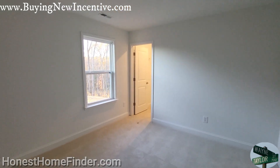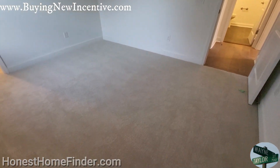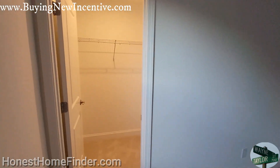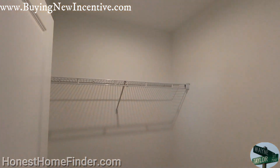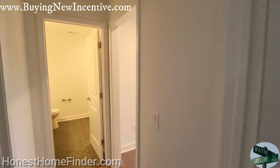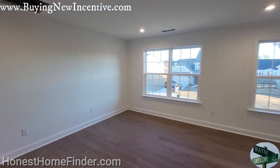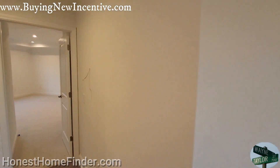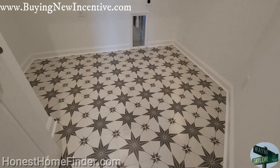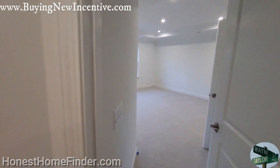Every time I see those pull-down attic stairs nowadays this time of year, I can't get it out of my head. It's mom waiting for me to come by and get my ass up into the attic to get all the decorations down. I don't know where my sister was in all that. I am kind of beat. Pretty spectacular — look at that floor. Laundry room. And the primary.